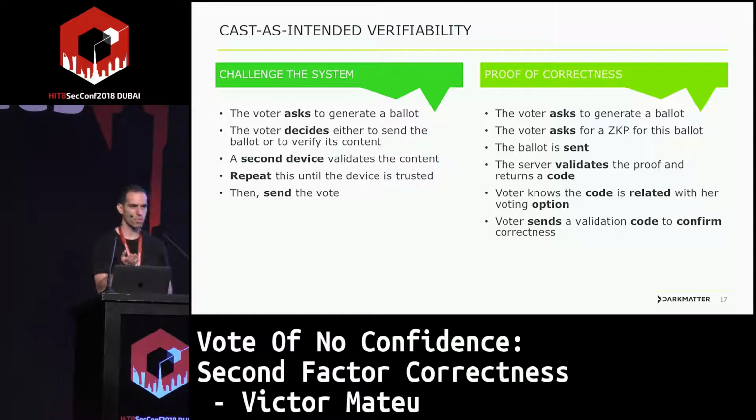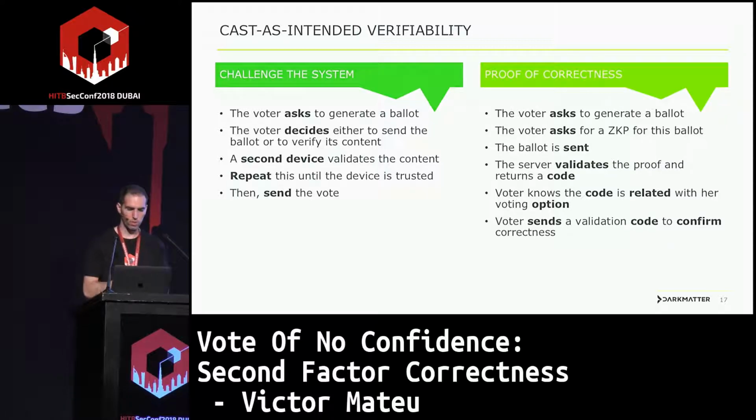And once the ballot is generated, instead of sending it, I want my device to prove to me that this vote has been properly computed. So I ask first to receive the vote, and then with the computed vote, I need a second device which validates that this vote contains the message for the right candidate. The problem with that is that if you send this vote, you are basically leaking a lot of information, because your first device knows what you voted, your second device knows what you voted. So it's a very risky approach.